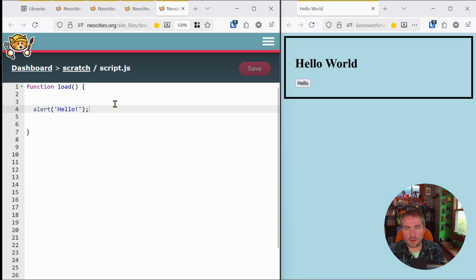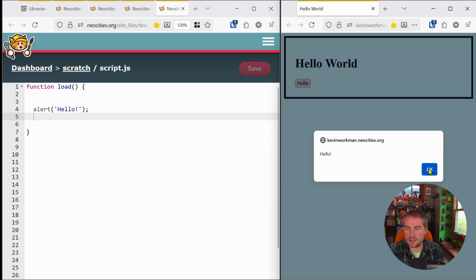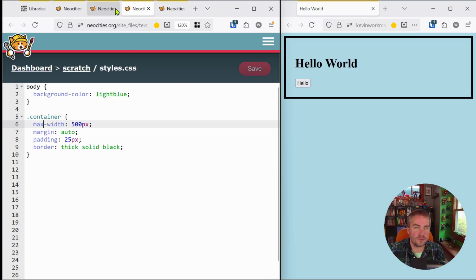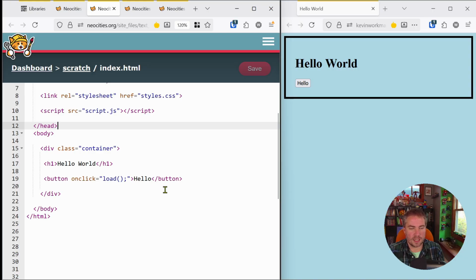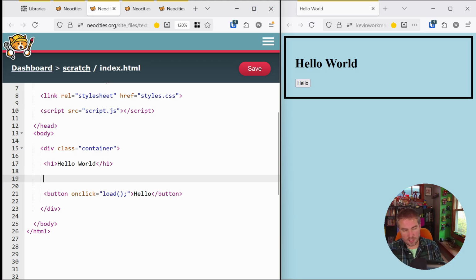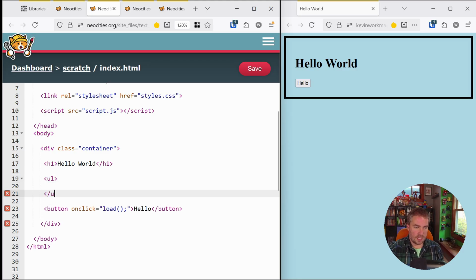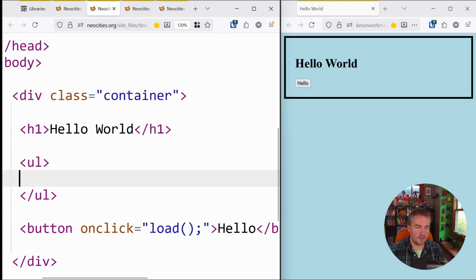So right now, what I have is just an alert function, and that's fine. But let's say, for example, this example is going to be a little bit contrived. I don't want to show an alert, but I want to modify some text on the web page. So maybe I'll give myself a UL, and I'll add some li tags to it.